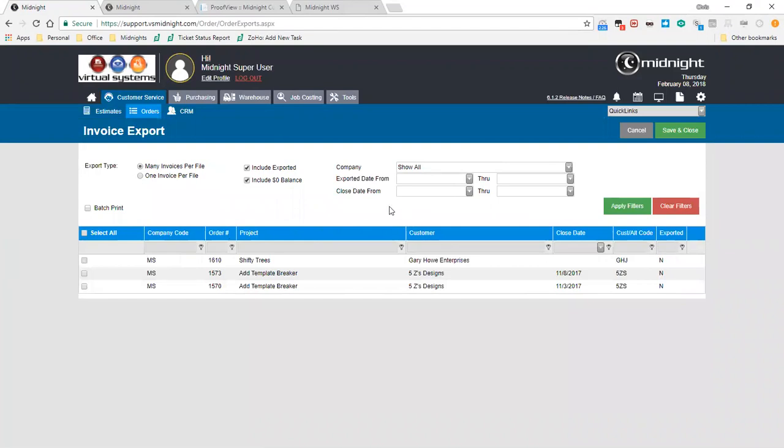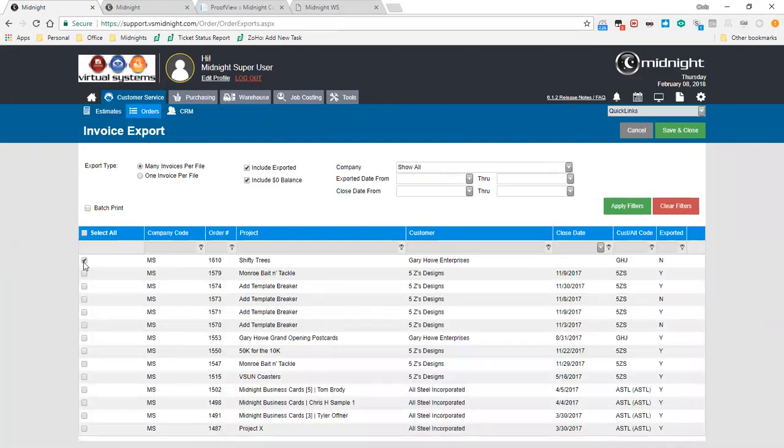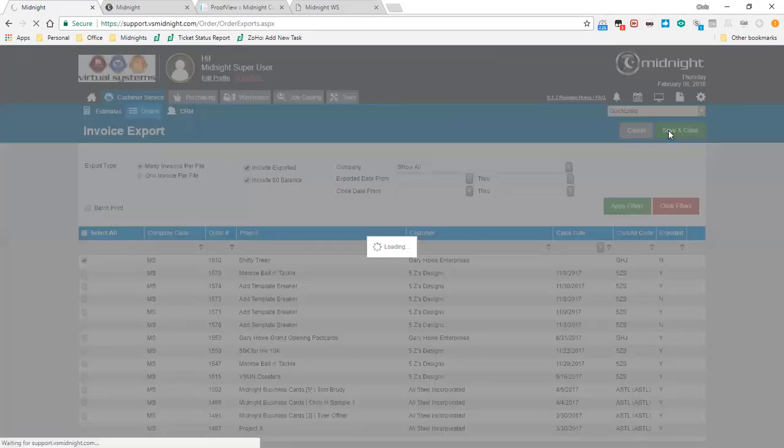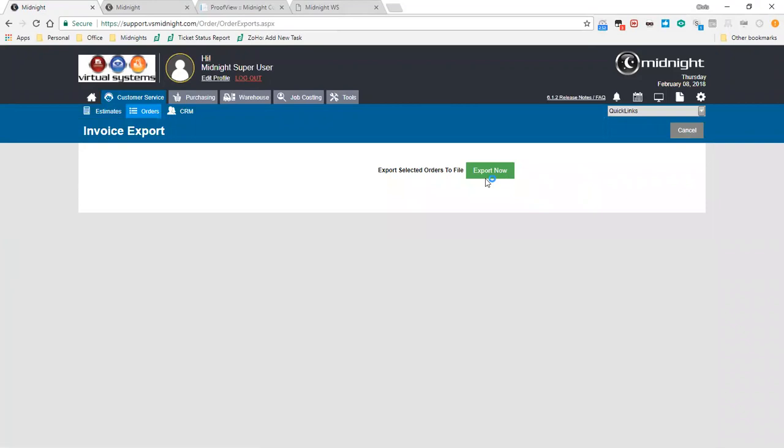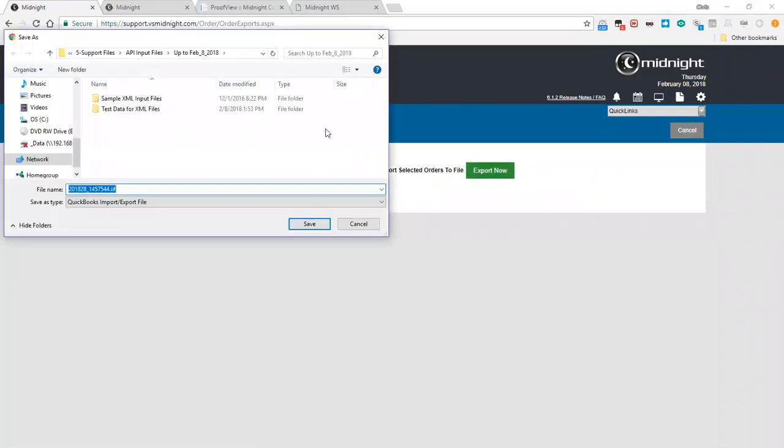And I can also pick and choose whether or not my import file is a single invoice per file, or if multiple jobs are consolidated into one file. In this case, for just a single job, by clicking this instance and clicking the Save and Close button, I can click the Export Now to receive a file that allows me to import this into QuickBooks and get my invoice logged in the system.